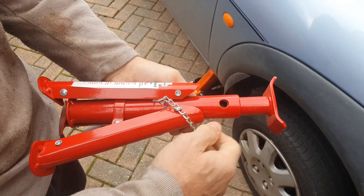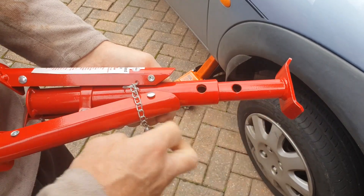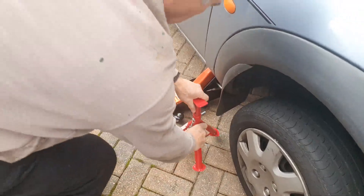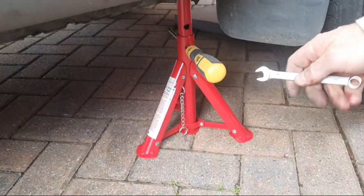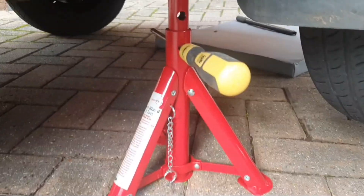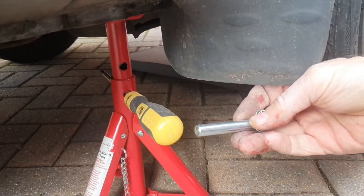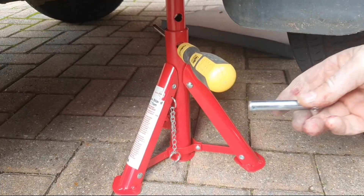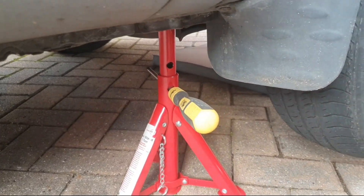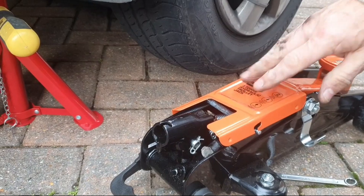We've got the jack. We want to go higher than that, so we're going to try the second one. Put the pin in, and then we'll use that to measure it. We've managed to get to the jacking point, and we put it on the second level. Unfortunately, we've got the screwdriver in there because this pin was too big — just ever so slightly too large to align with the two-ton jack. It was on its limit and would lose pressure.